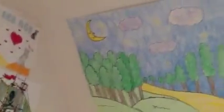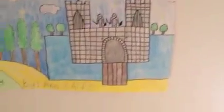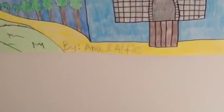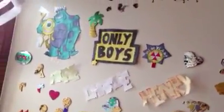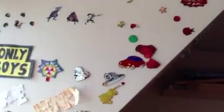Then we have this massive castle. I draw it and my kids help me color it. Alfie, yeah? Then we have all these stickers. We made all those stickers together. And I made that the only boys. It's really cool. Stickers. What else do we have here? Oh, I made space up here with the stickers as well. It's really cool.